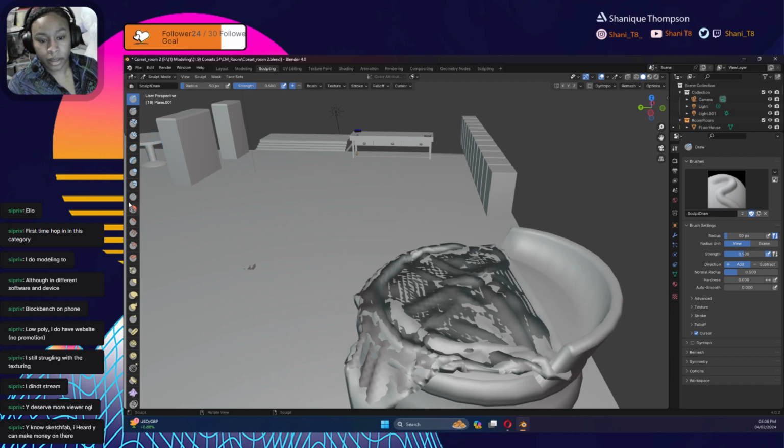And then I want this one because I just want to exaggerate those creases a little bit. I'm going to bring that down and bring the strength up. There we go.